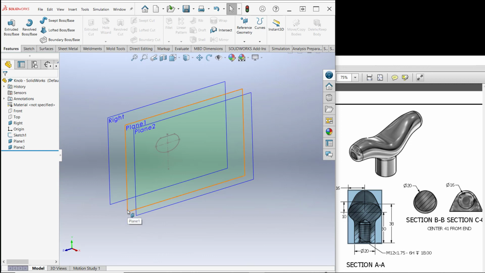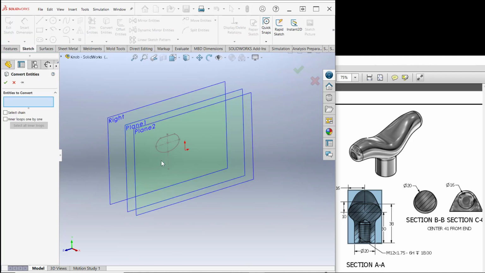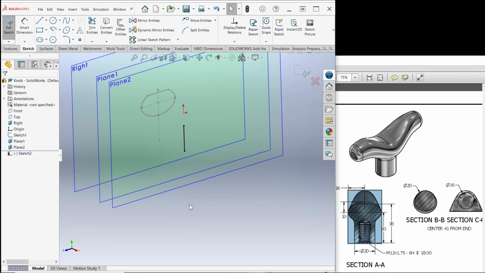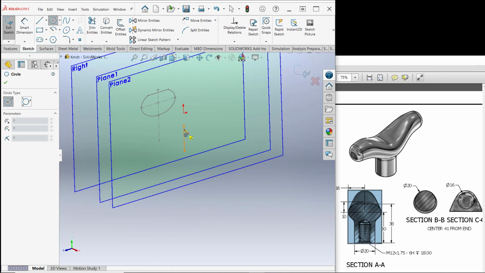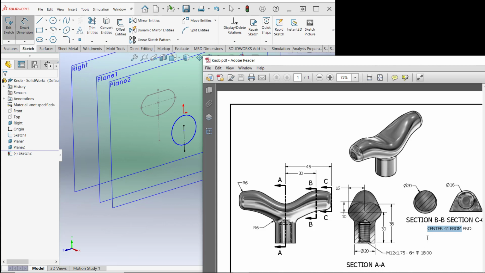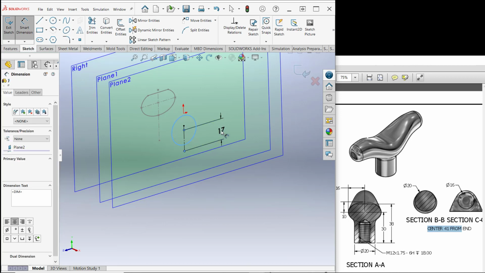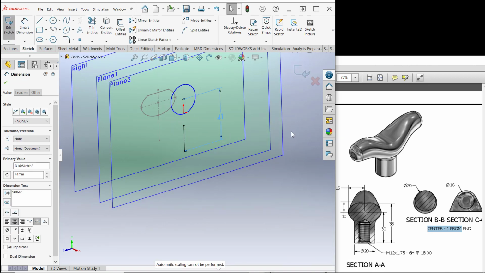I'm going to right click on the first offset plane, and I'll do a new sketch, and I'm going to convert entities to project this line into my new sketch. But I want that as a construction line, so I'm going to right click, change it to construction, and I'll draw a circle somewhere on this line, but don't draw it at the end point, don't draw it at the midpoint. So I'll draw it somewhere on this line other than an end point, and I want then to dimension the distance. It says center 41 from the end, this being the end, so I'll go up 41. So I'll dimension from here to the circle that distance of 41, and then the diameter is 20.